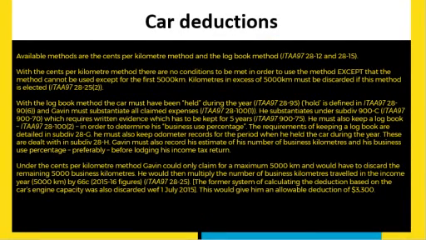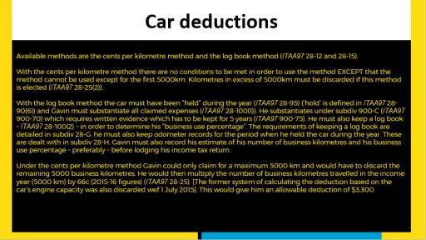The first of these, and arguably the simplest, is the cents per kilometre method. This is dead simple. In any particular tax year, count up the number of kilometres that you drive a vehicle that you have, and multiply that by 66 cents. There's a couple of things to note here. First of all, the old rule of having a different rate depending on the car's engine capacity or displacement, which was generally used as a proxy for the size of the vehicle, has been disregarded and replaced by a flat 66 cents.